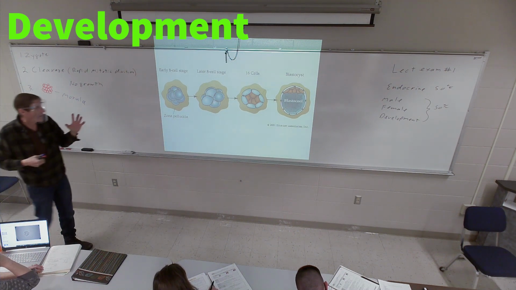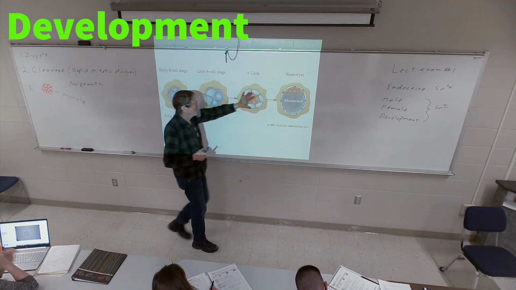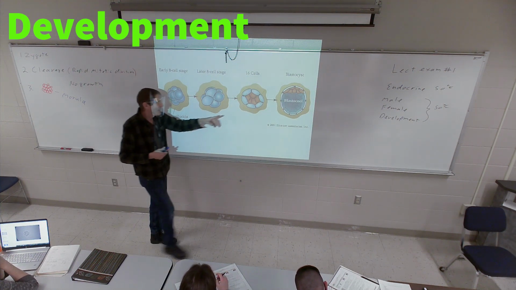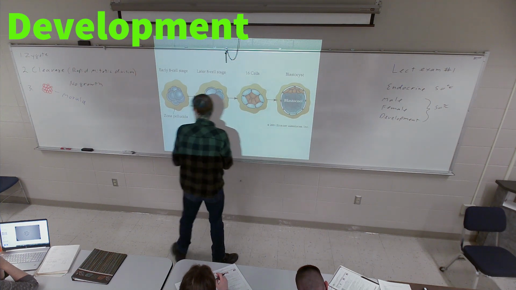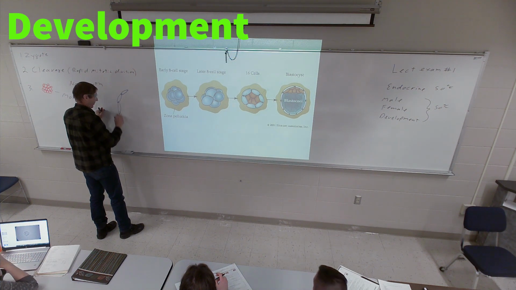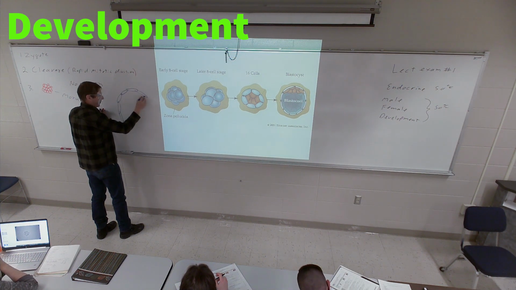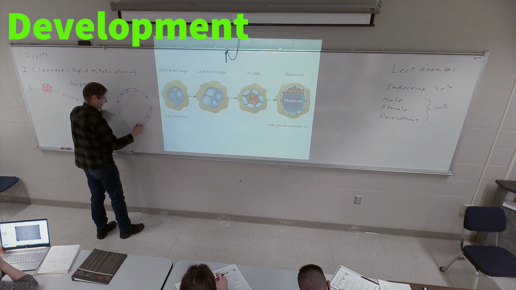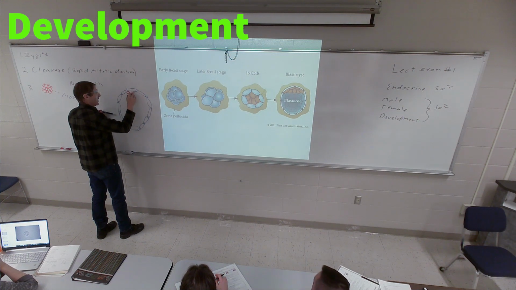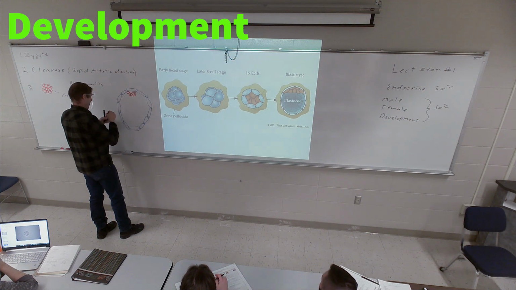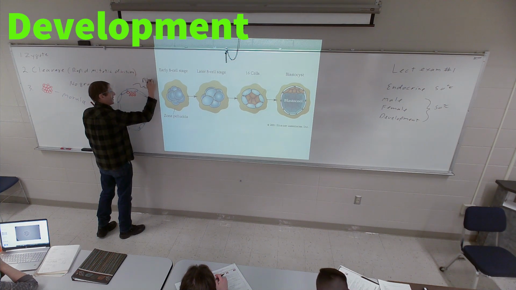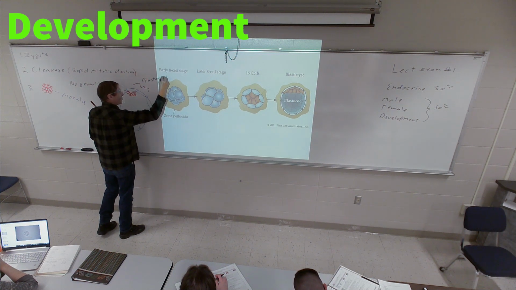Others are free. What happens after you get this morula, the embryo starts to expand in size. It basically secretes fluid, and it swells up like a balloon, and you get this thing right here, which if I were to draw, it looks something like this. This structure is called the blastocyst.